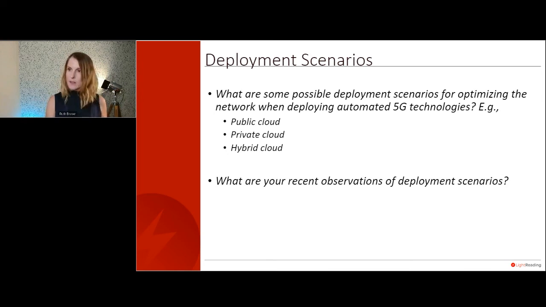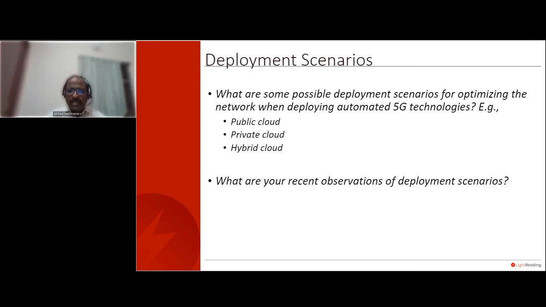Thanks, Ruth. This is an excellent question. If you think of possible deployments, all these scenarios are possible. And the one single line answer is that hybrid cloud is the approach most of the telcos are taking. But depending on the scenarios of the telcos, as Sandeep mentioned last time, the greenfield players have the liberty to move most of their workload, depending on the volume of their business. They have the liberty to move the total thing into the public cloud also. There are some scenarios where attempts are being made in that direction.